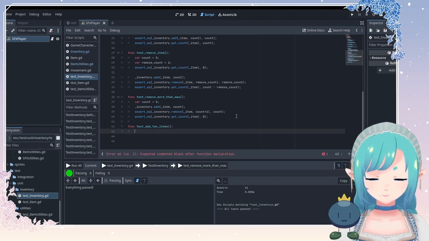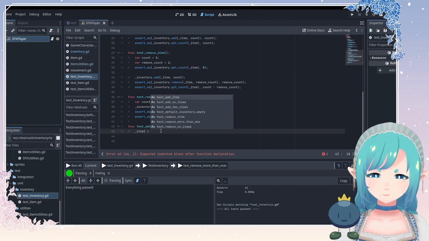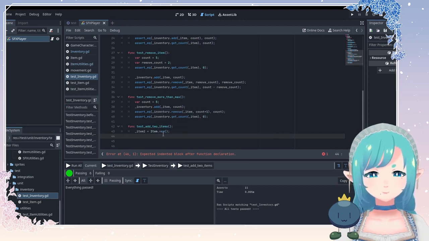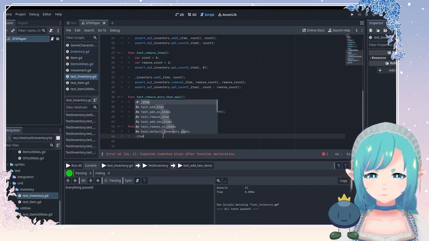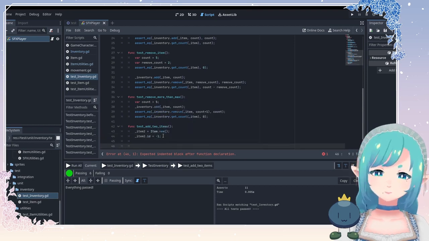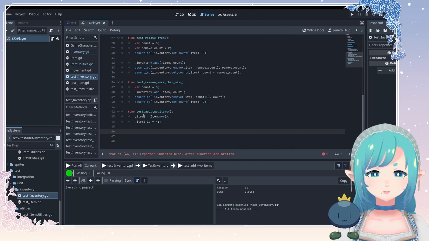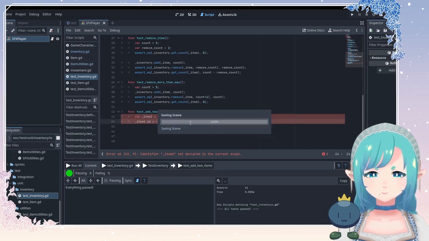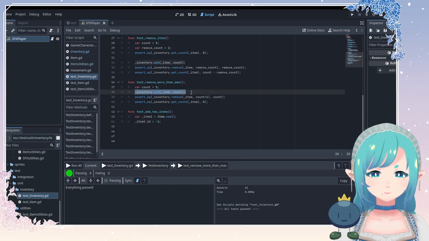Okay. So make new item. And I set it to something invalid. Maybe it's right on the scope. Okay. So we're gonna add.